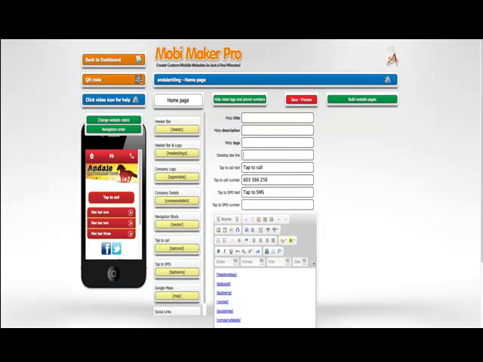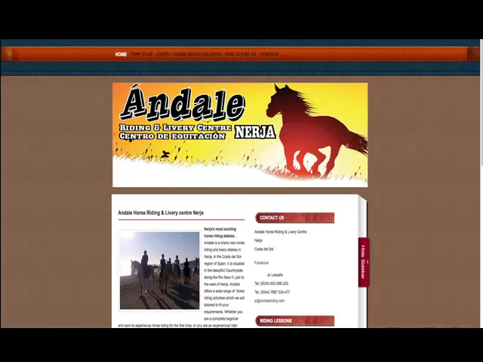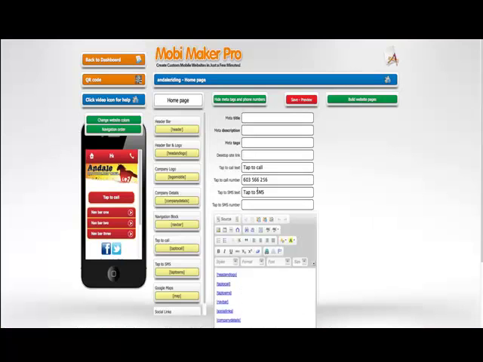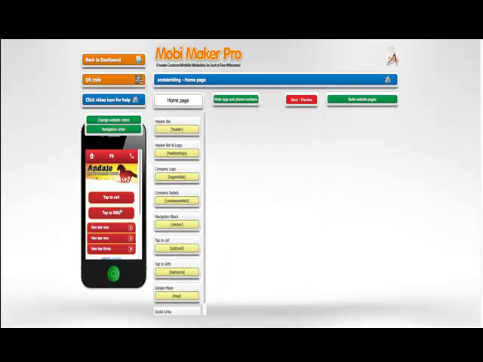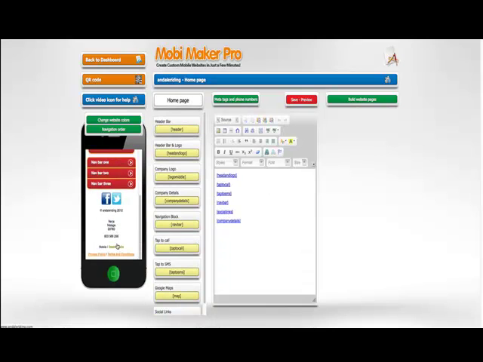So let me just grab that from the address bar. Come back here, we're going to place that in here. I won't worry about the meta title and description tags at the moment, and we're just going to put in a number here that we can send SMS text to. Click Save and Preview. You can now see that we have the tap to SMS button, and also we have the link to the desktop site.